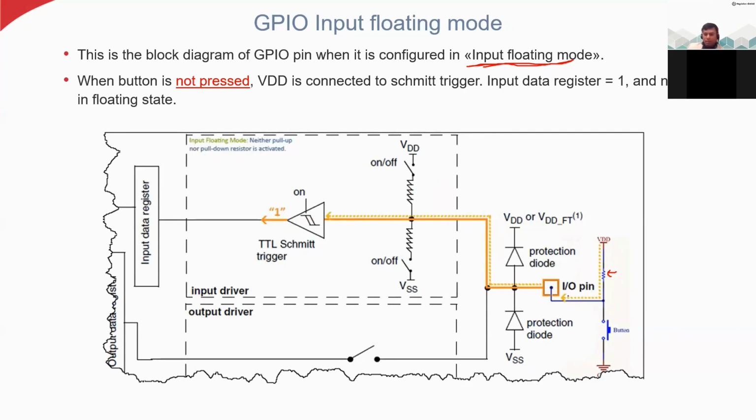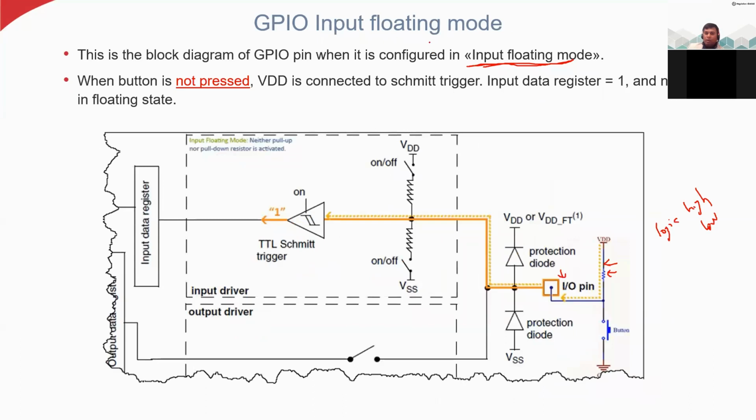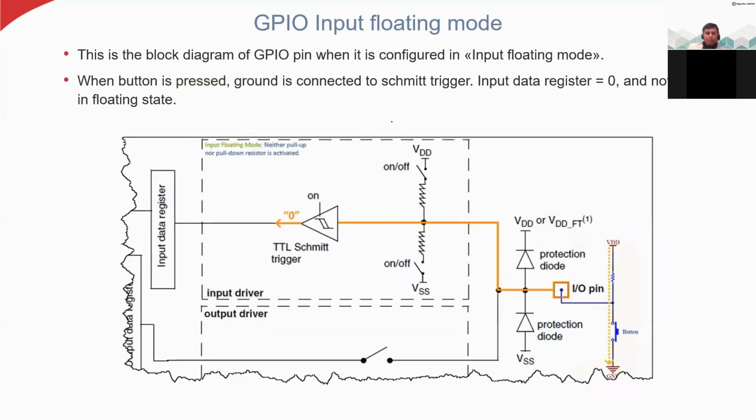Now when the button is not pressed, what's happening? This VDD is connected to this IO pin, then this VDD is traveling and reaching this schmitt trigger, and the output of the schmitt trigger is 1. I hope it's not confusing, because we are seeing this in different modes, because we are setting up this input in the pull up mode, pull down mode, or floating mode. Under each mode, we see how the pin is pulled up or pulled high. So that is what we are seeing. I do not want to confuse too much, so just try to have little information, but very clear information.